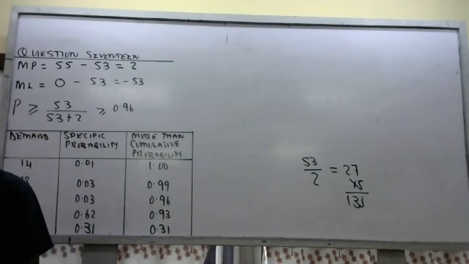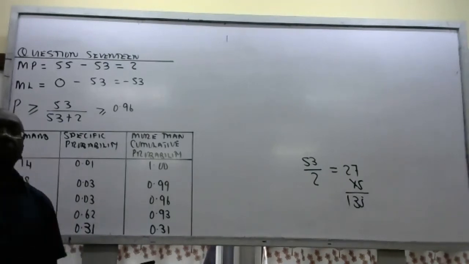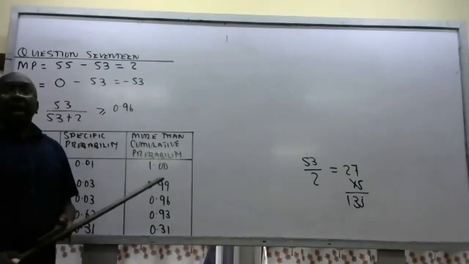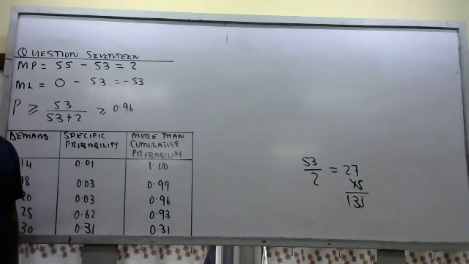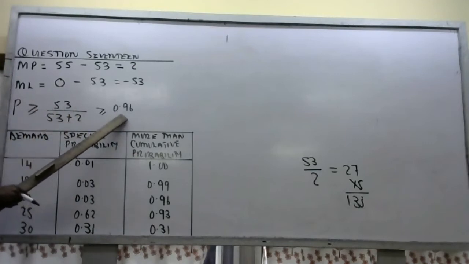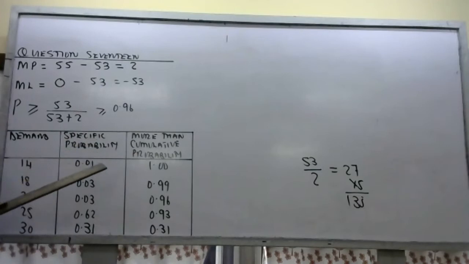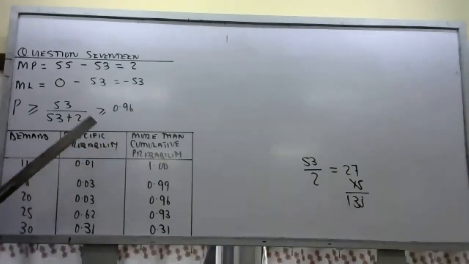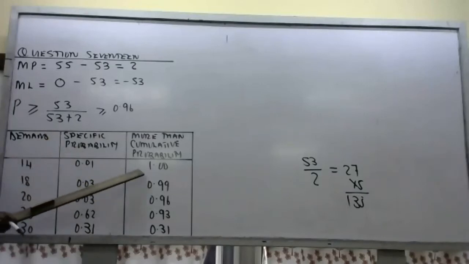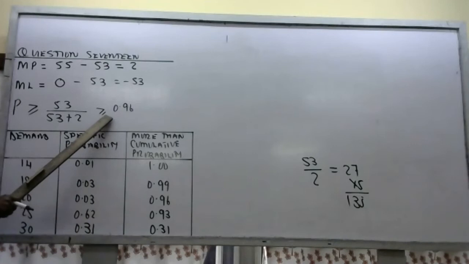So we are through. This is how you argue. We are told we only order if probability is greater than this or equal. So I'll be asking the question which you shall respond by just saying yes or no. So starting from here, is this probability greater than or equal to this one?